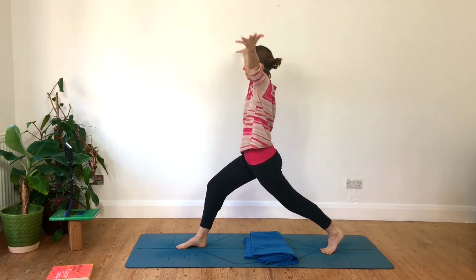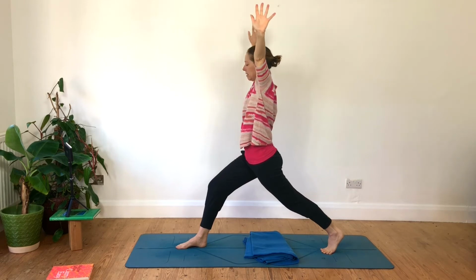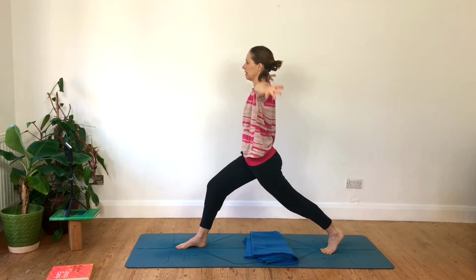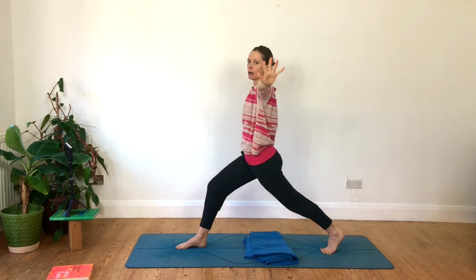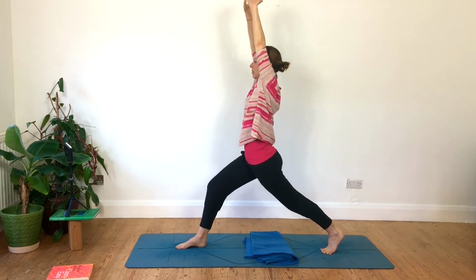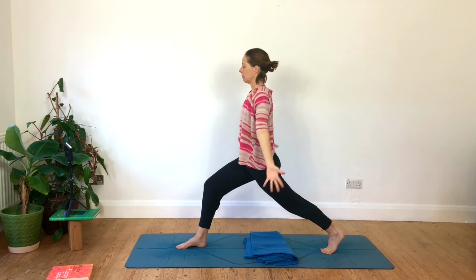Inhaling up again, lengthening from your waist up. Exhaling, arms down, shoulder blades down, widening across your chest. I'm going to do a couple more like that, inhaling up. So using the breath to really fill your whole trunk with a sense of spaciousness. Letting the arms flow, giving you this sense of fluidity. One more.